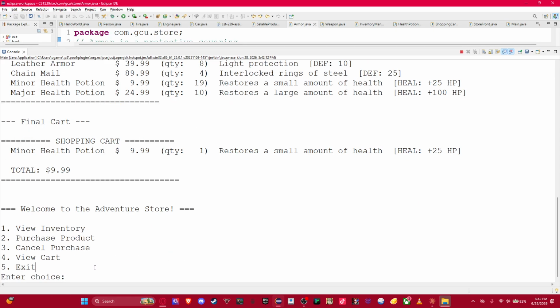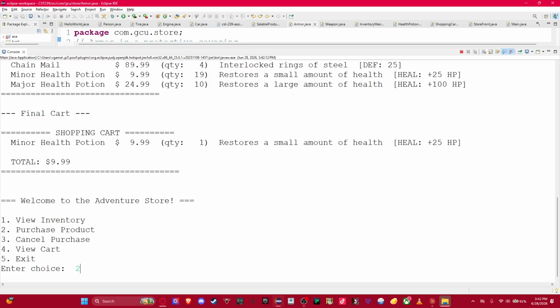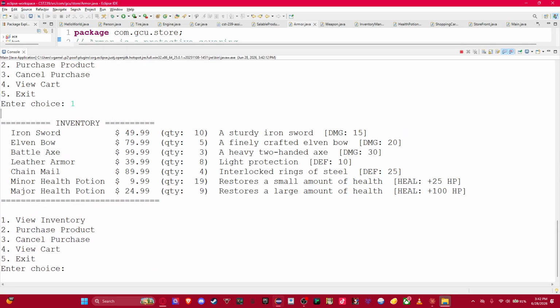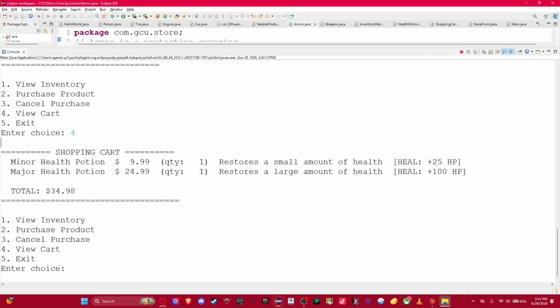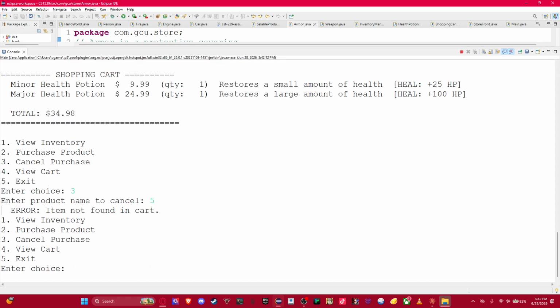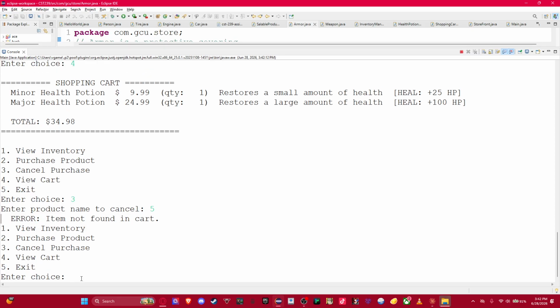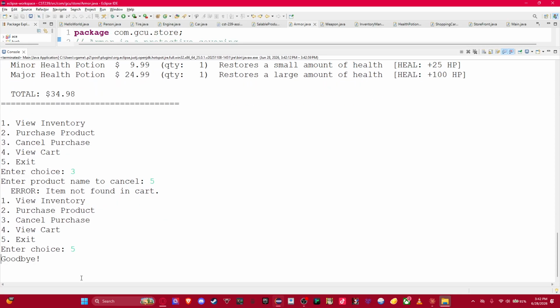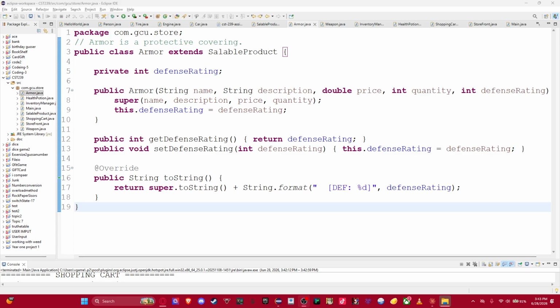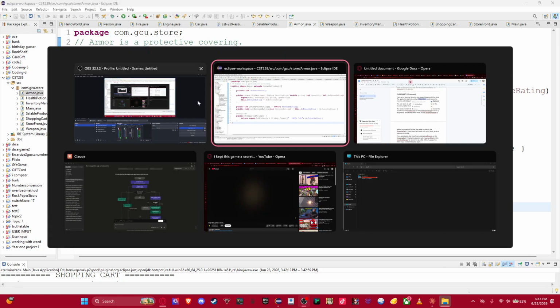Let me just start like this: 2, 1, 4, 3, 5. As you can see here, those are all the options that you could have done. And next, we are going to the code.